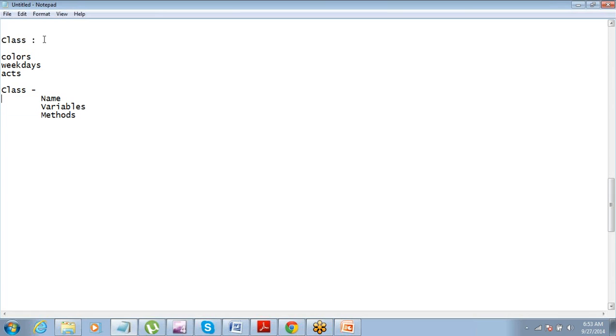Okay. So think of this as a container. This is an envelope inside which you will put the variables and methods. And this class always needs to have a name, and it has to have a unique name. Got it? So all this programming that we are talking about can be put inside a class, and that class can be called somewhere else.